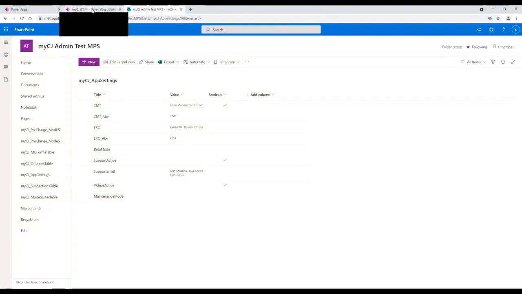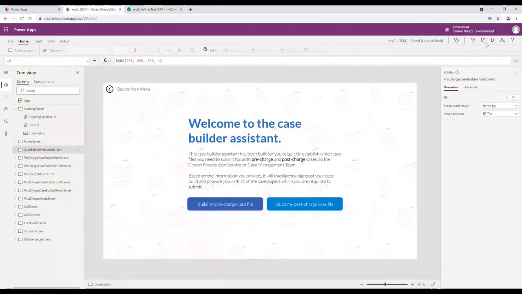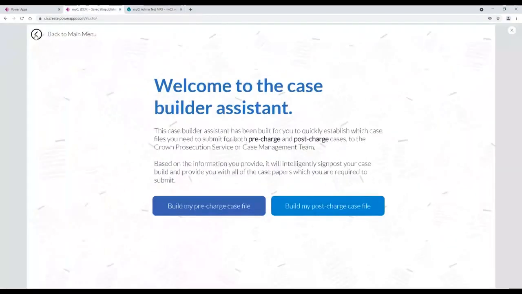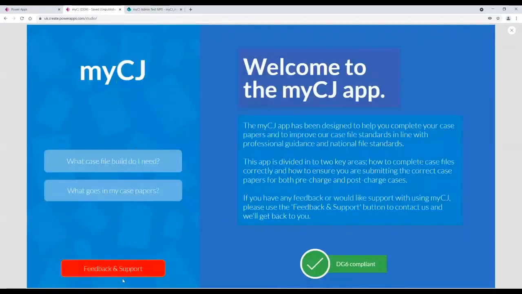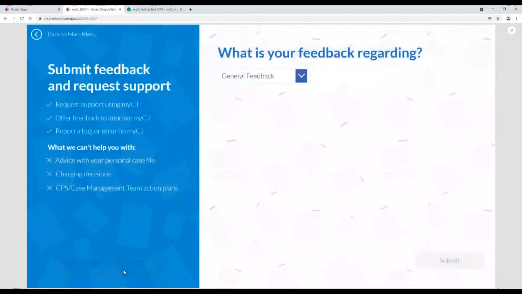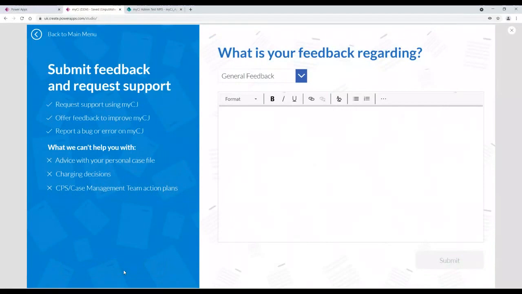I should probably just very quickly show the little support system that we've got in place as well, and I think that should pretty much cover it. We're very keen to get people's feedback on it through the app within the Met. If somebody wants to get in contact with us, we've got a little support system in place where they can send off some general feedback and submit it, and it comes through to our mailbox. And that, I think, pretty much covers it. I'm sorry if that was very quick.